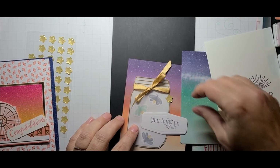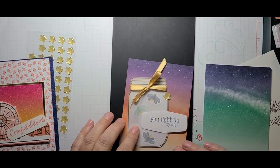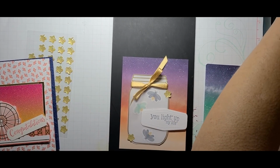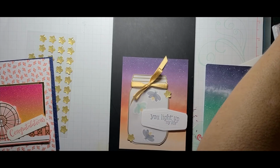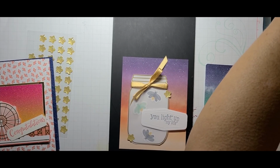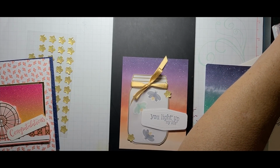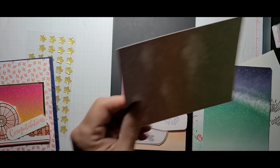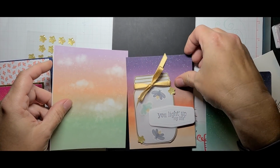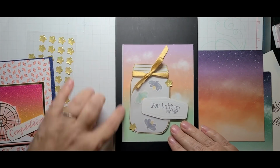So I'm playing around. There's actually three different card bases in this pile. I only have one because Libby just sent me one of each, which I am very grateful that she did. And so here it is. Here's the last one. Now I haven't trimmed off the edge. It's very similar in nature to this one, but a little bit lighter. And the edge, I haven't trimmed it down.